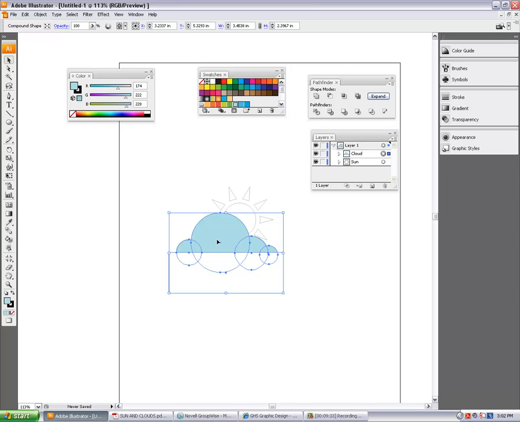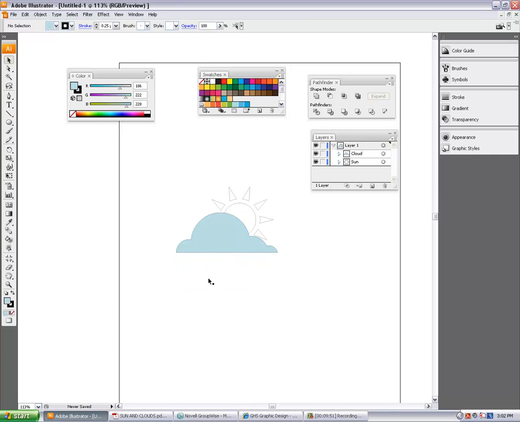And if I want to adjust it even more, I can go into the color palette itself here and slide these right or left, and you can see that the transparency or the shades of these colors are changing based on how I slide these different slide bars over for red, green, and blue. Now if I click off, you'll see that my blue clouds are remaining. If I'd like to color my sun yellow, simply click once on the sun, choose yellow, and click away.